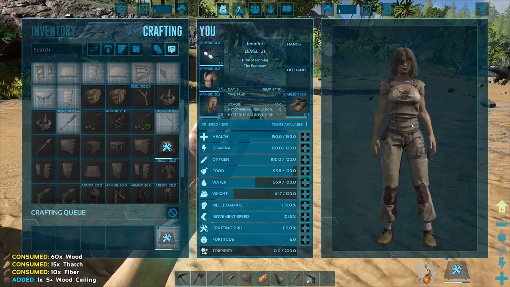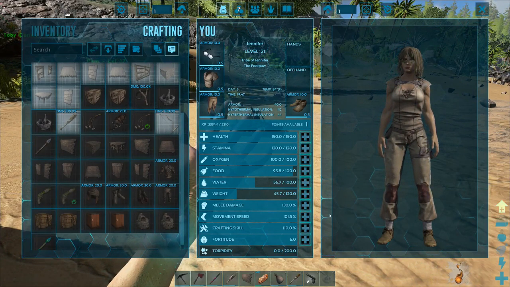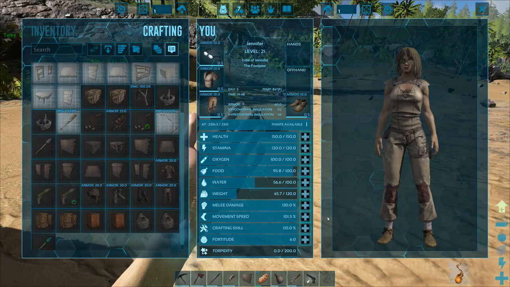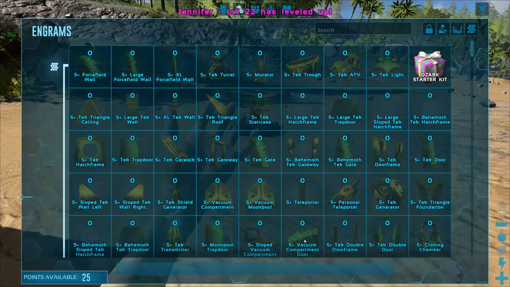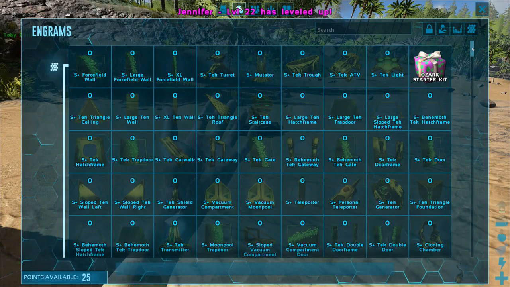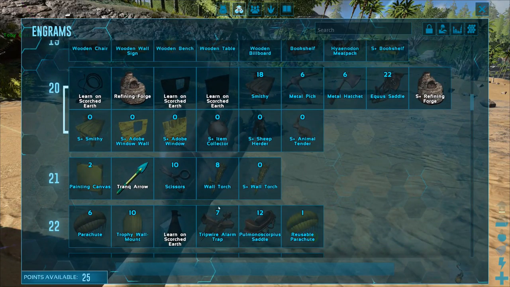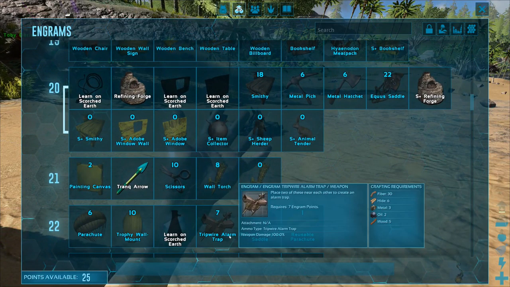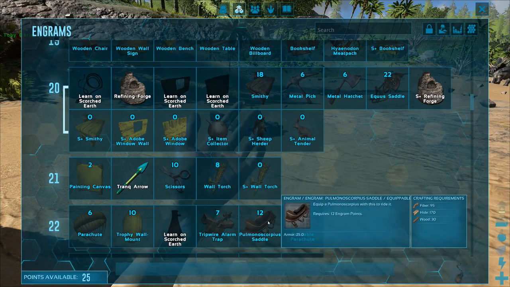And I leveled up again. Alright, so we leveled up again. Let's do some more fortitude. And we're now level 22. Let's go down and see what we can learn. Ooh, we can learn parachute. Parachute's good. We're going to have to make one of those. Those are really valuable.